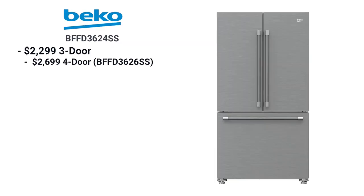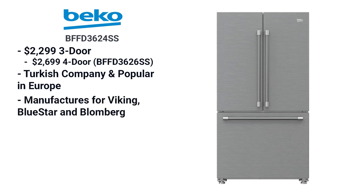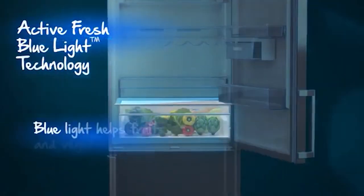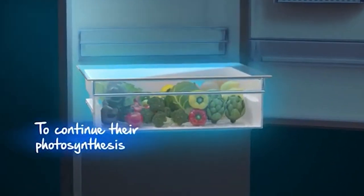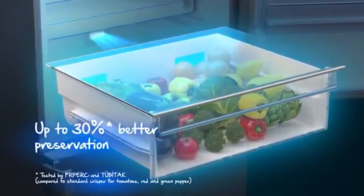The first Beko on this list is $2,299 for the more basic three-door, with the four-door being $2,699. Beko is a Turkish company popular in Europe and sold in 140 countries. They manufacture products in the US for Viking, Bluestar, and their Blomberg brand as well. The crispers feature blue light mimicking sunlight to keep food fresher longer — sunlight renders blue on the Kelvin scale, tricking plants into continued photosynthesis so fruit and vegetables stay fresher longer.